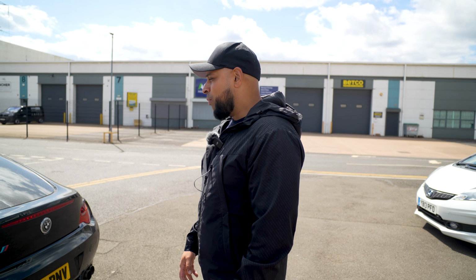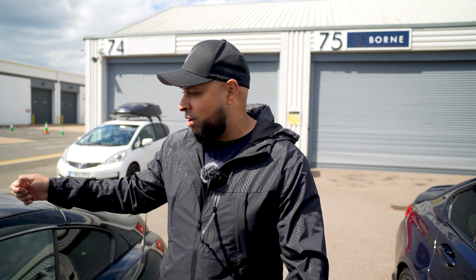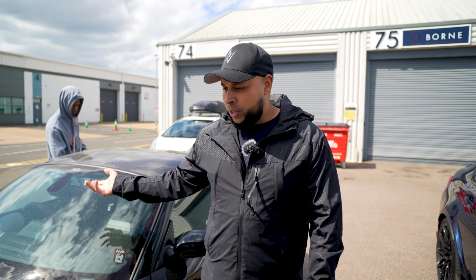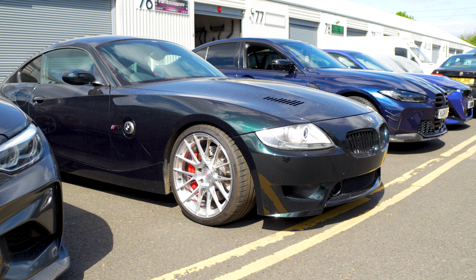We have had an absolute nightmare with this car. It was done, it was all complete. I was trying to enjoy the car. Over the Christmas period, I was taking the car all around the UK on the best roads because it is a driver's car. Carbon roof, bucket seats, carbon airbox, absolute dream to drive.